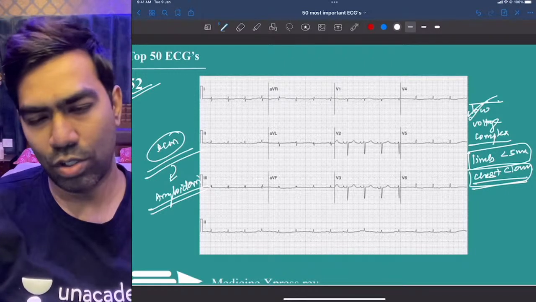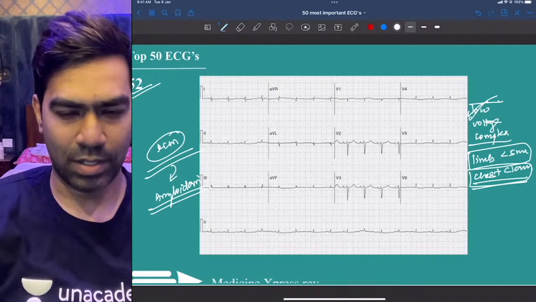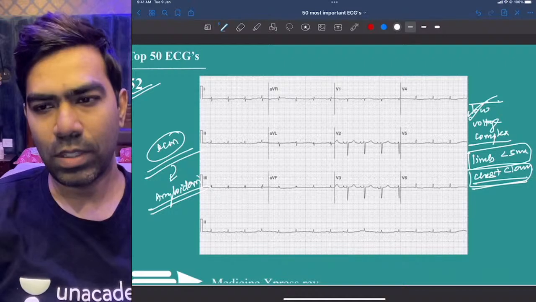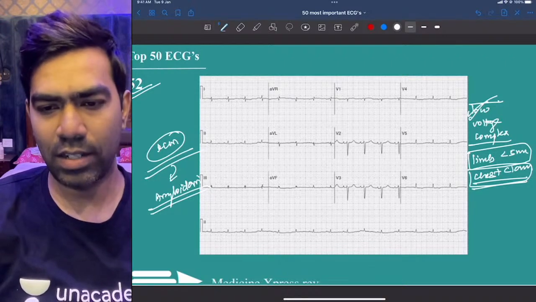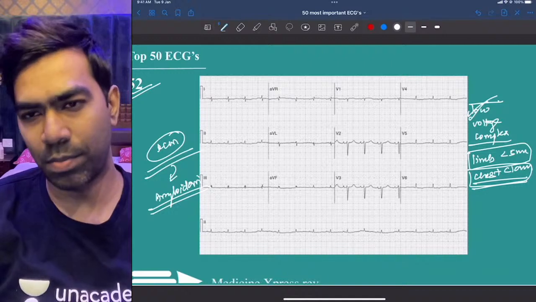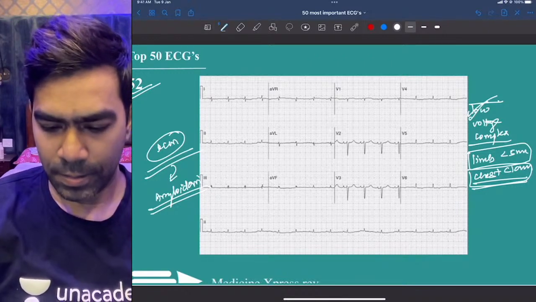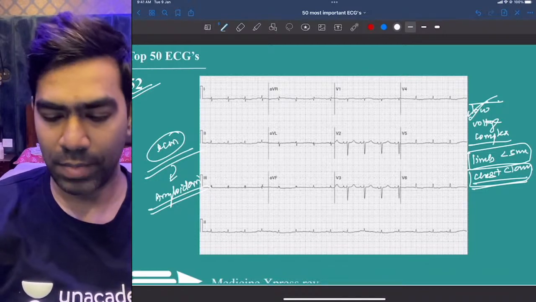Yeah, hypothyroidism also can show low voltage complexes, but in general it will be RCM in exam. But again, look at the clinical history. Remember, ECG is something which you have to always correlate clinically. So there is no single finding you can say that is going to be 100% specific for a particular disease. You need to always think about the clinical picture and then make the diagnosis accordingly.